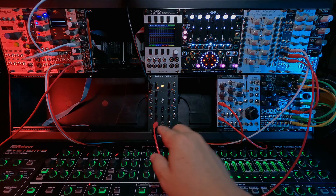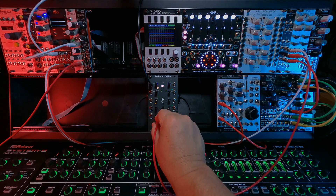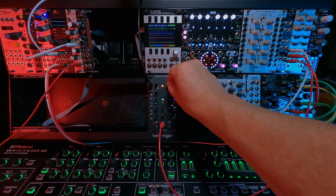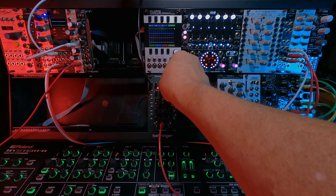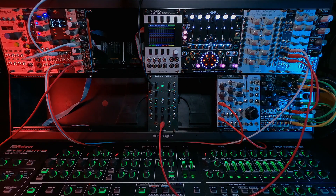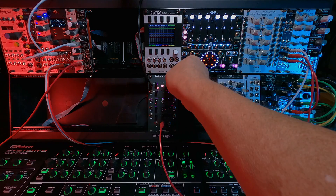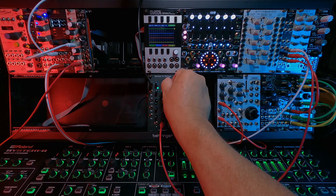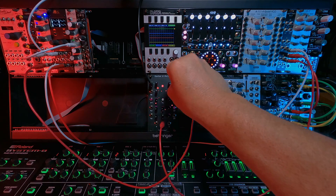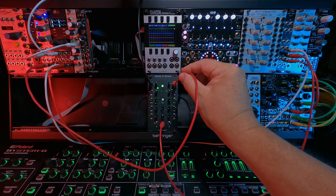To use the sync I need to be in mix mode with the mix turned up in order to hear it. So there's Castor and Pollux together — if I tap the sync button, now I get this nice hard sync. And if I want to modulate that, I put a modulation signal into Pollux, who is now hard syncing to Castor. That's how that happens.